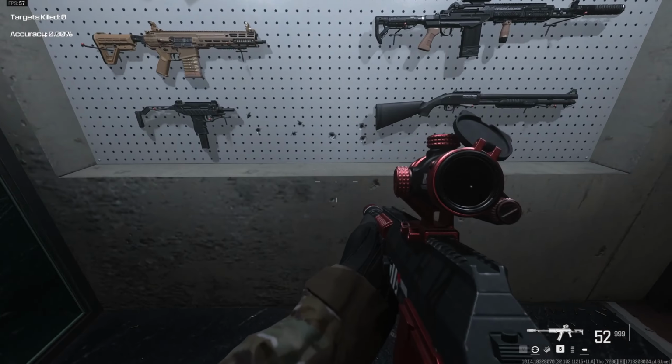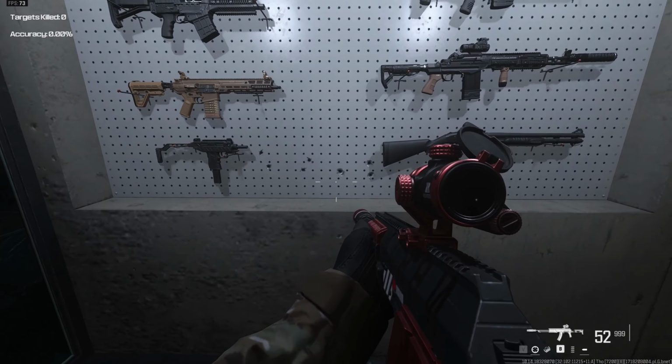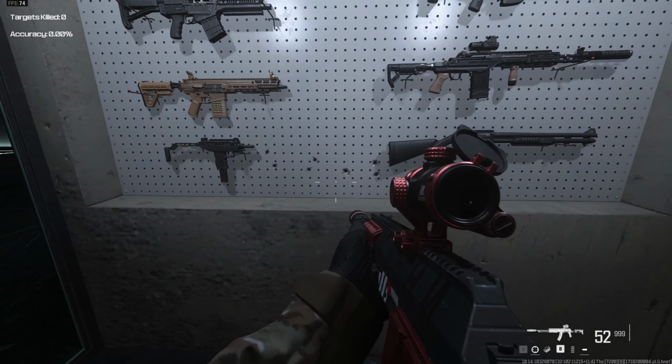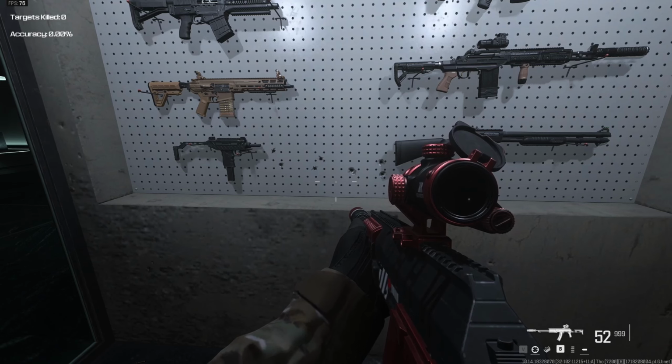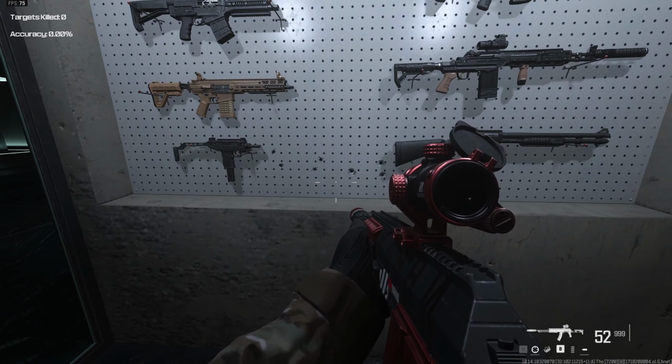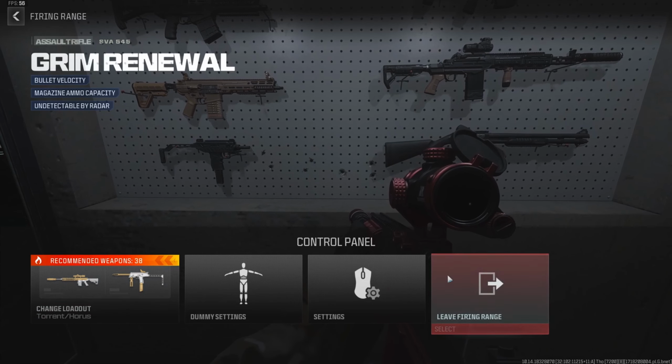All right, as you see, there's a whole lot of deviation on where the second bullet in the burst goes. Now, if I had this in full auto and was tap firing, bump firing it to get 2 to 4 bullets per shot, it would be all over the place. Let's go ahead and swap out that high grain.